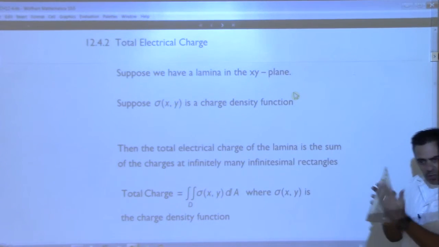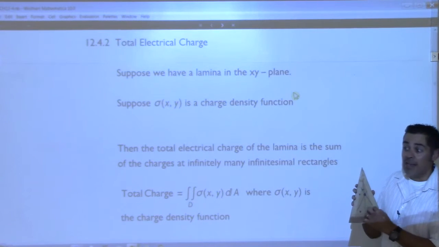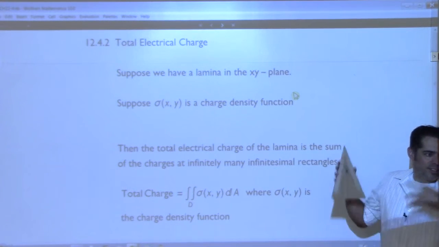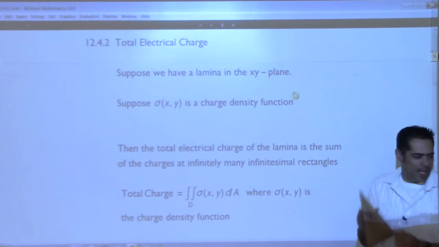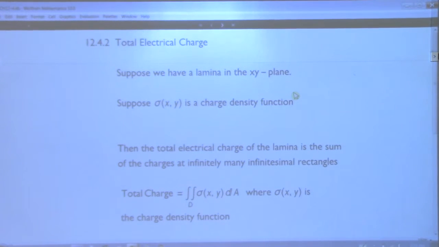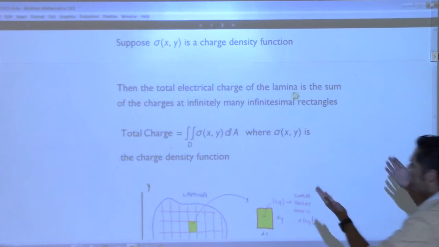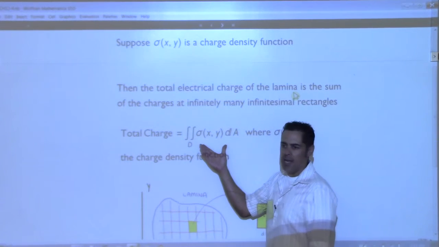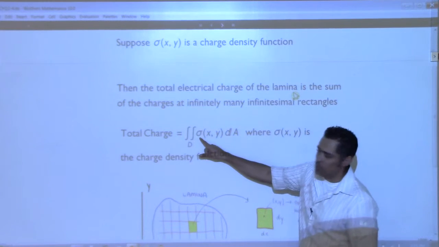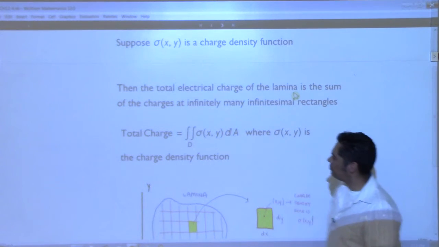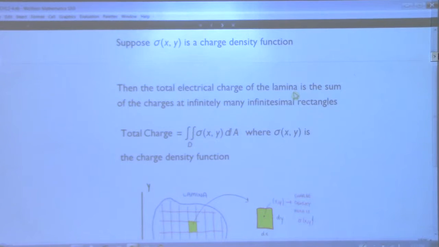Then we can find the total charge on the entire lamina by adding up all the charge densities, which is exactly the same as adding up all the little densities times areas, and you come up with the same exact double integral. It's the exact same thing, except instead of using rho of x y, it's sigma of x y. So do you see that the same integral has two completely different meanings? It's either a mass or it's a total charge in this case.